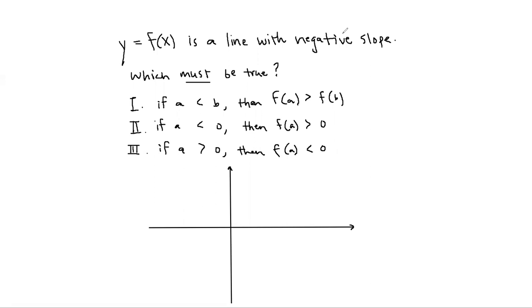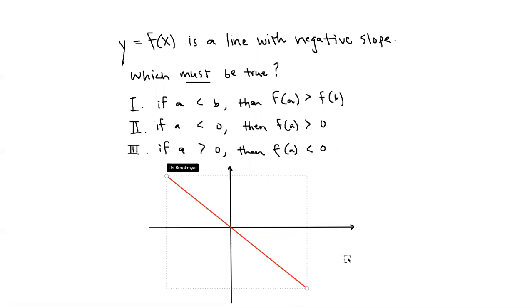When we consider a line with a negative slope, there are three main situations to consider. You can have a line with a negative slope like this one that goes through the origin, but you can also have a line with a negative slope that has a positive y-intercept, or a line with a negative slope that has a negative y-intercept. It's important to be aware that all three of these scenarios are worth considering, since the answer that we choose has to be true for all lines with a negative slope. The most straightforward situation to consider is the situation where the line passes through 0, 0. So that's what we'll start with.